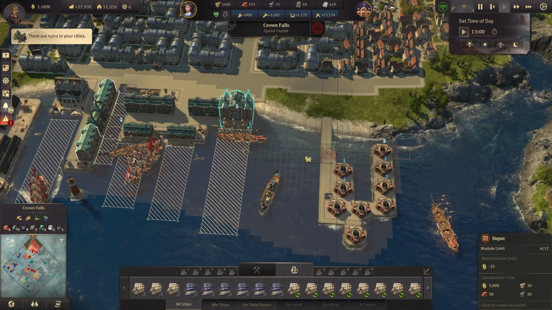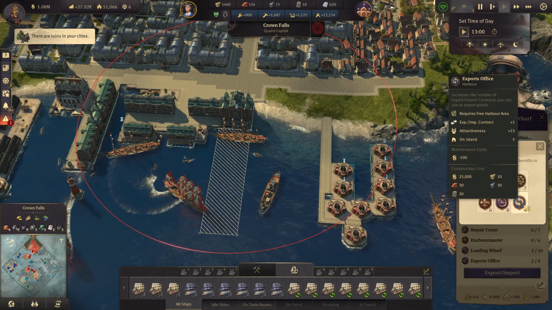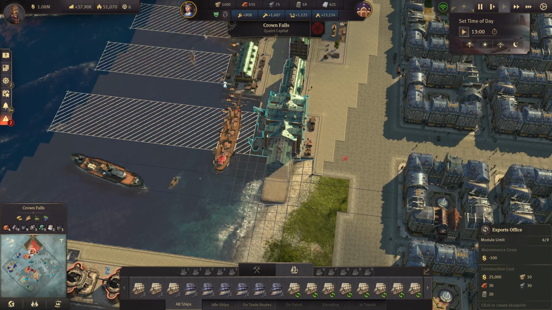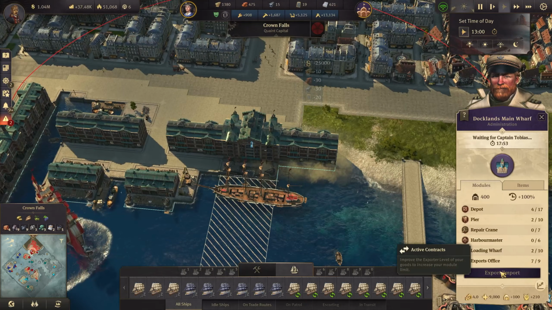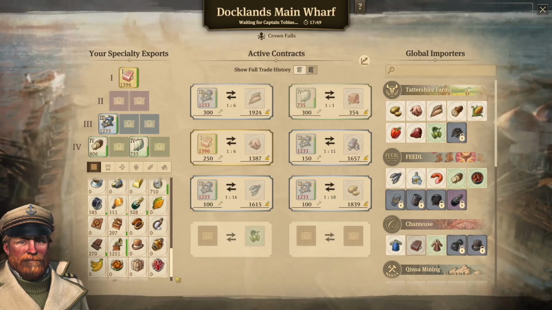So let's go ahead and do something else and get us the next export offices that we need in this area for additional contracts that I'm going to add. So let's just add another 2 wings to this one here. We can actually build them right away. Let's build both of them. And let's have a new contract here, and this time it's for the hops. Now we want to get the hops in.